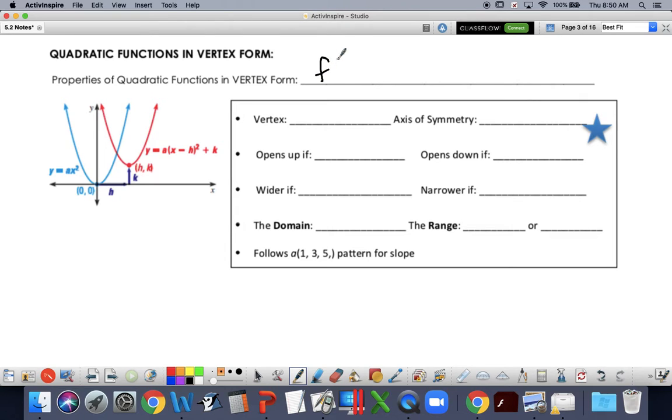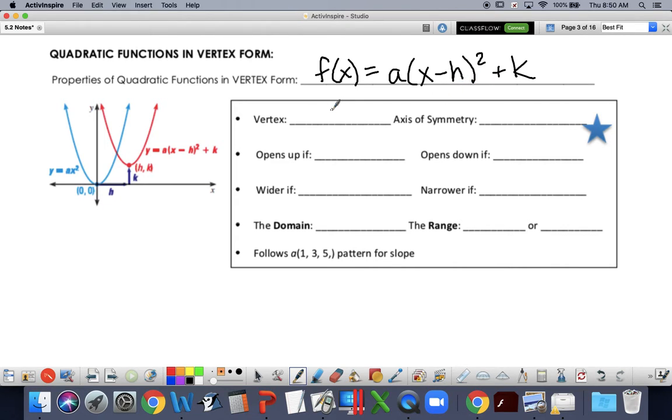And vertex form, you'll notice as soon as I start writing it, you will notice this form. So it looks a lot like when we've studied other functions, right? In Unit 3, when we talked about transformations, we had this form. Now in Unit 4, when we studied absolute value, we saw this form, but these were absolute value bars instead of parentheses. Same thing here. It's now called our vertex form of a parabola.